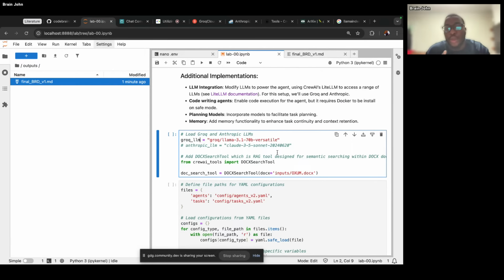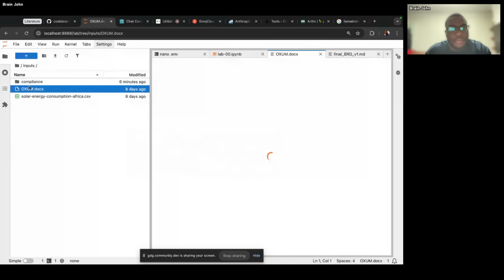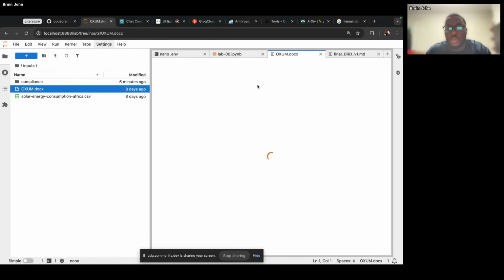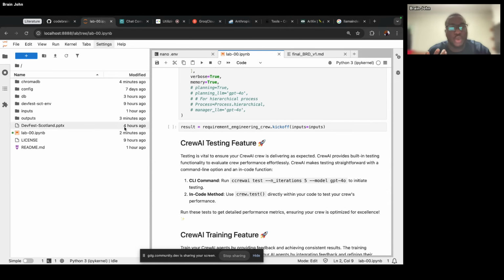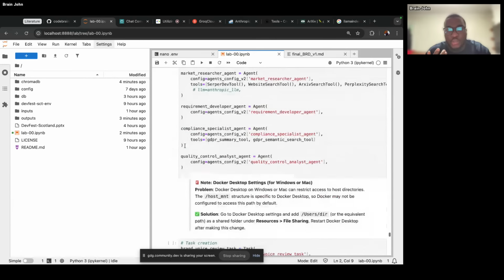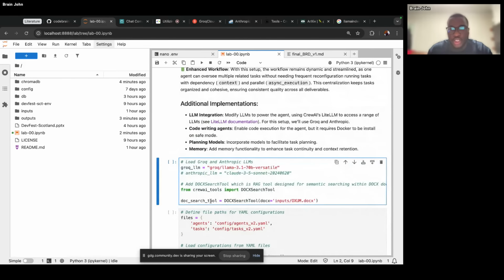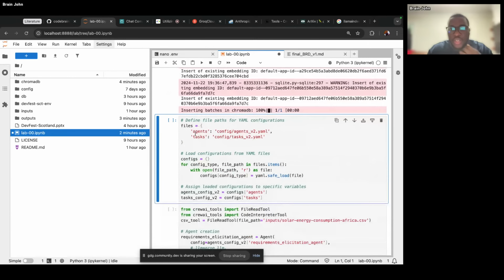And here now we're trying to improve. We are adding a brand voice analysis task to the agent to actually analyze the brand. In this case, we have an additional document here, more of a brand voice document. I don't know if I can open it, but I'll push everything to GitHub. It just tells what the brand is about, to know the tone of the company. So we'll be creating a tool for that, more of a RAG tool, to understand that. So that's where we have this doc search tool. You can see it's indexing it to ChromaDB, the vector store, as well.